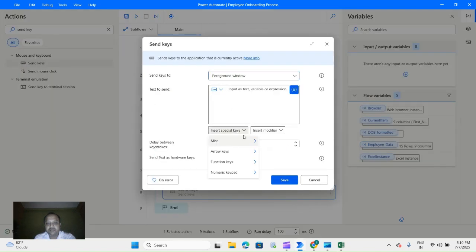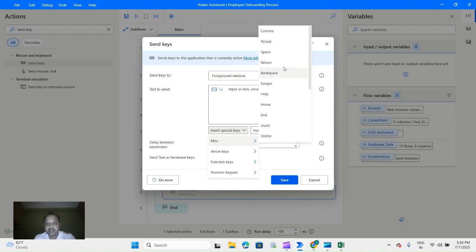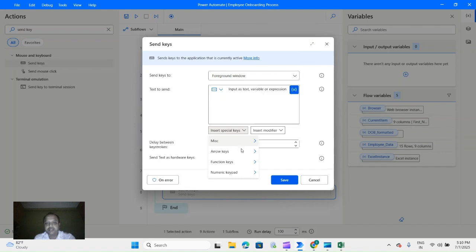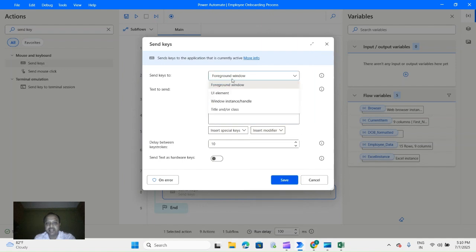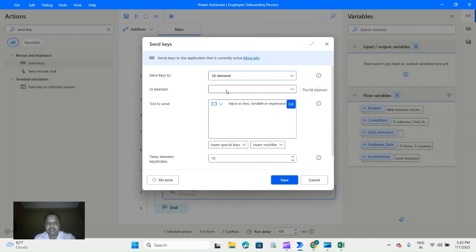Using this send keys action, you can use all these features like arrow keys, function keys, numeric keypad, anything. So let's click the UI element because we need to select that space where we need to put that date of birth.